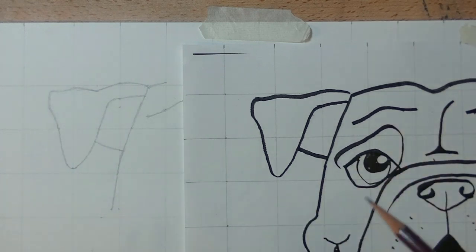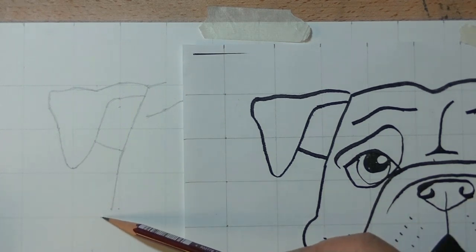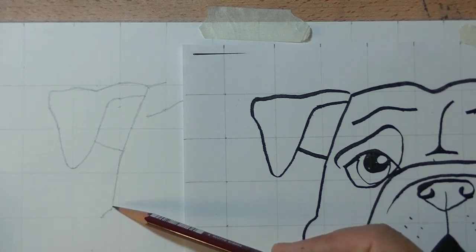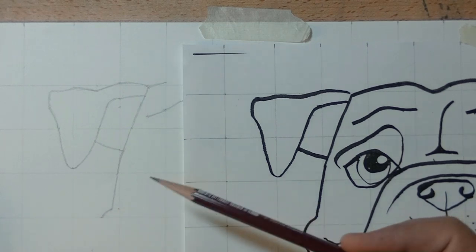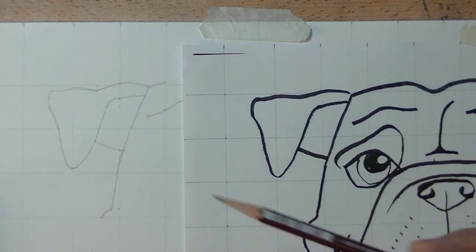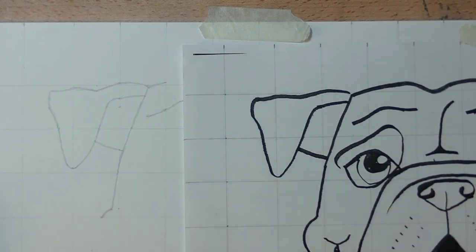See, I don't need to measure everything because I can see distances, and this is from doing it so many times that you train your eye, and you're going to want to get to the point where you can just, you're going to use the grid or some form of a grid or a measuring method, but you don't have to measure everything. You're going to get to the point where you can free eye everything.